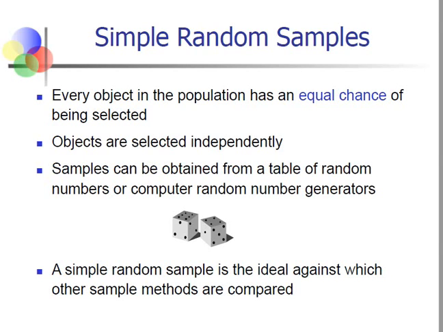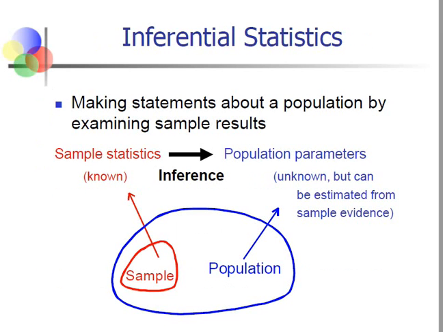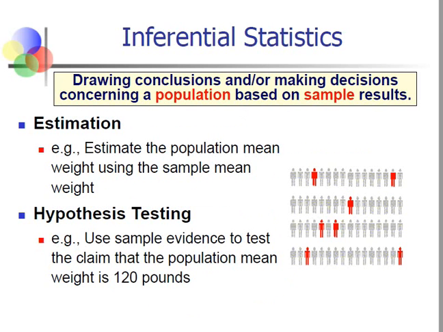Okay. So I talked about descriptive and inferential statistics. I gave you a definition earlier in the first lecture that inferential statistics is actually just concerned with making conclusions or decisions about a population based on a sample. Now, as we make decisions or conclusions, we can use estimation or hypothesis testing. Okay, so that was all about samples and sampling.